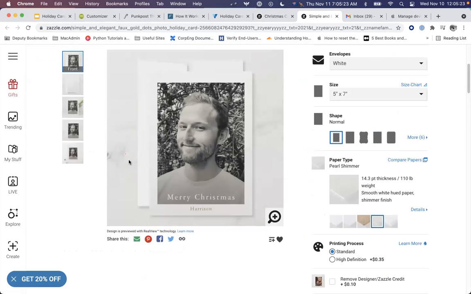So all of this stuff is pretty straightforward, very easy to preview and edit online, pretty friendly UI, and at a reasonable price as well for sending out holiday cards. So does anyone have any questions?